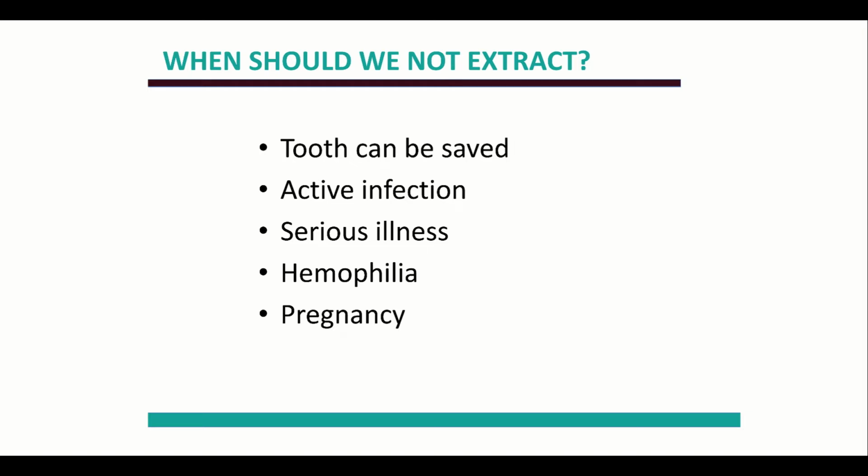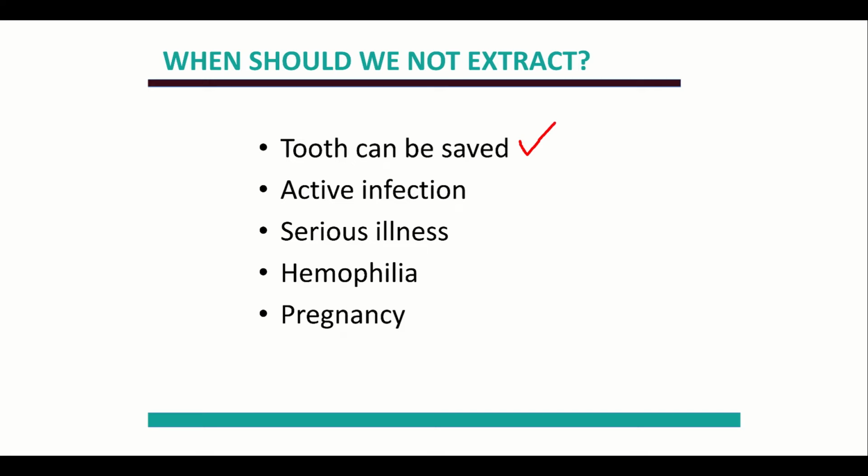So why would we choose not to extract? We have one of these issues, but we're choosing not to actually extract. For example, the tooth that had a root canal that was unsuccessful. Do we have any other choices? Well, we could do what's called an apicoectomy, where we go in and surgically remove just the tips of the roots and leave the rest of the tooth there. So there are some reasons why we might not extract and try to save the tooth.